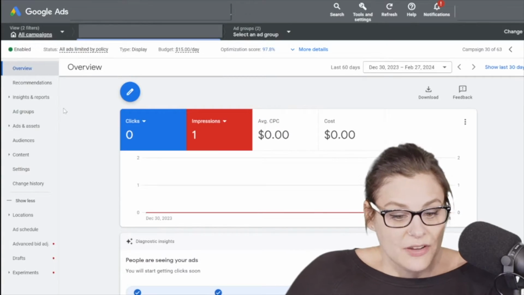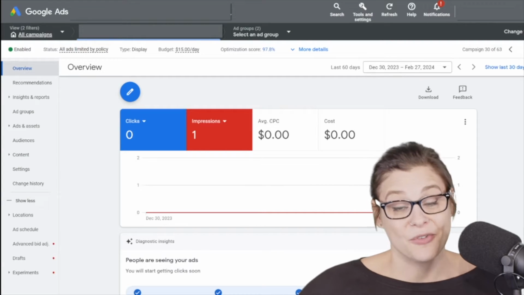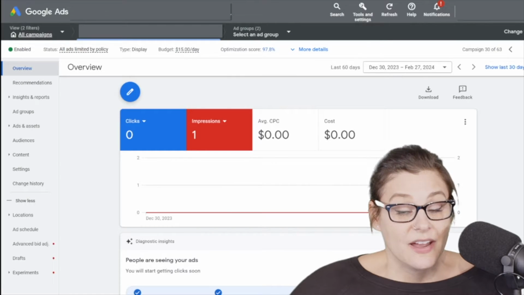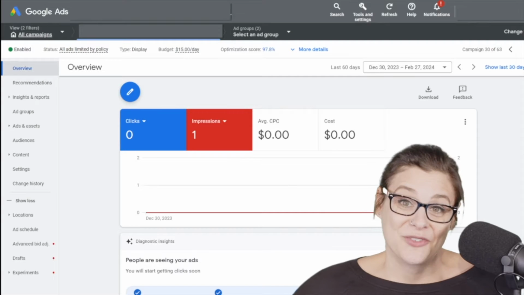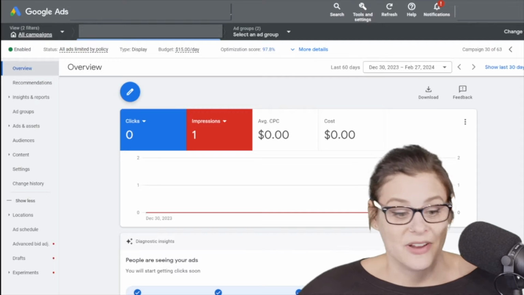So where do you find it? How do you turn the thing off if you need to? It's really easy, but it's also very easy to forget because it's kind of hidden, which I think Google does on purpose. Diving into a Google Ads account IRL here, we are looking at the overview of this display campaign. And we have optimized targeting turned on in one of our remarketing audiences or remarketing ad groups in here. We need to turn that off, right? Because then, like I said, it's not remarketing. So how do I do that?